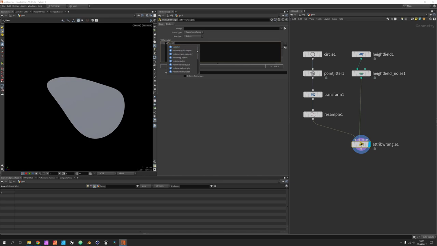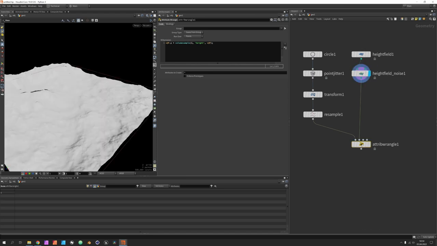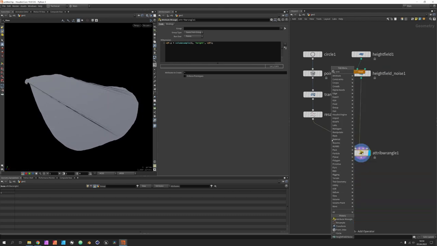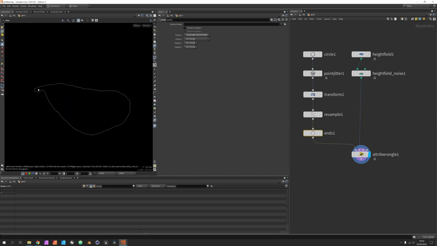So let's just volume sample the second input's height primitive. Let's add our position. Now what you could do in a faster setup, you would just sample the height like this. V at P dot Y would be set to the height and you can tell that now our curve is following the height of the landscape. Let's make this unrolled. So let's change the primitive to an unrolled curve like so, and you can see it's really following the hills.